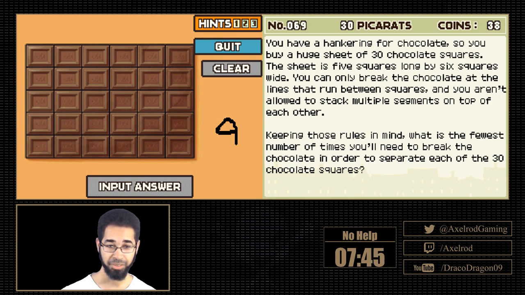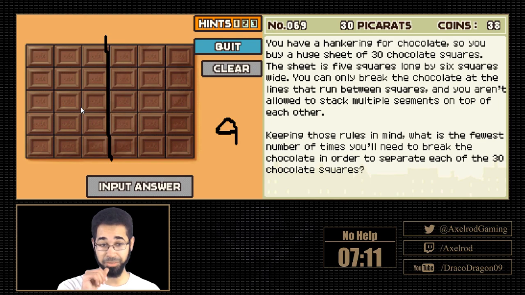Is that a thing, though? Okay, so humor me for this one, all right? Let's say we cut this down the middle, all right? Then we move this part to this part, so not on top, but aligned with this top part here. And then we break it 1, 2. Okay, well, then we have a bunch of lines there.